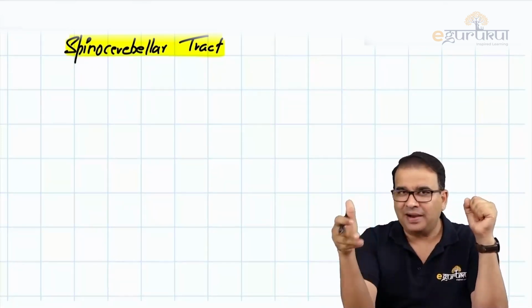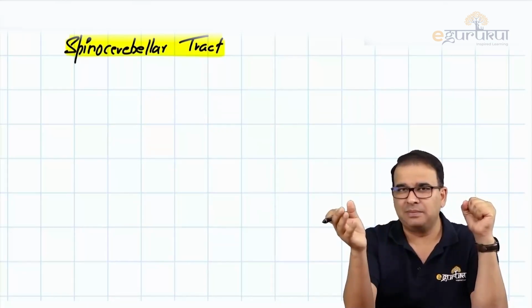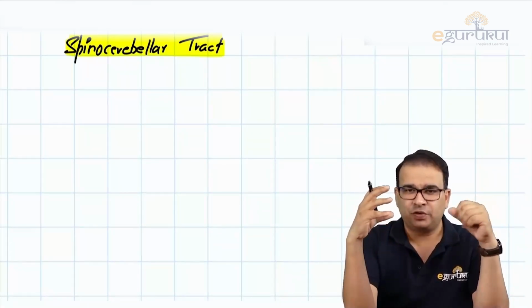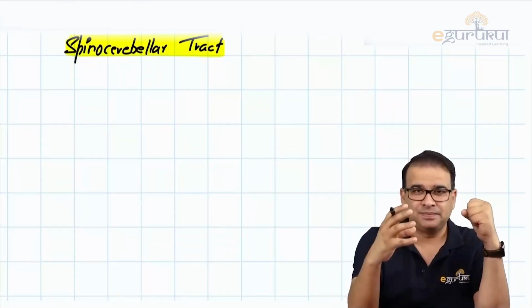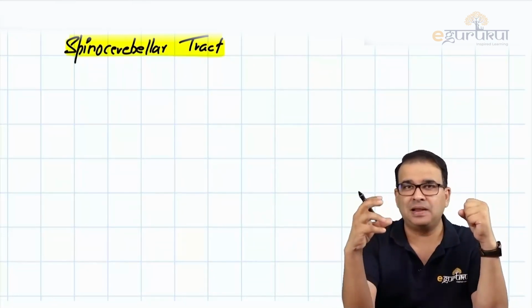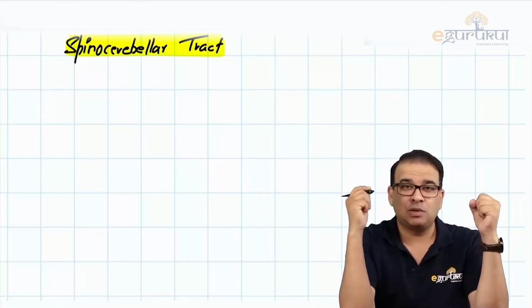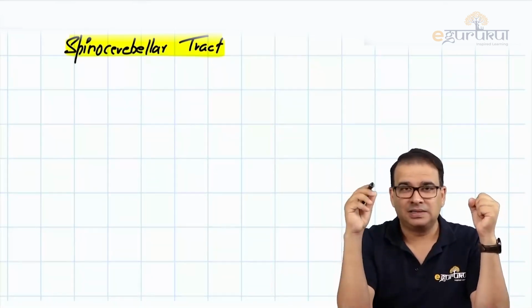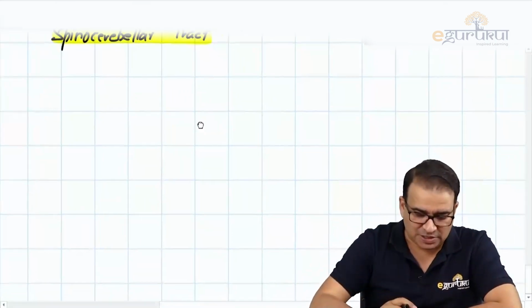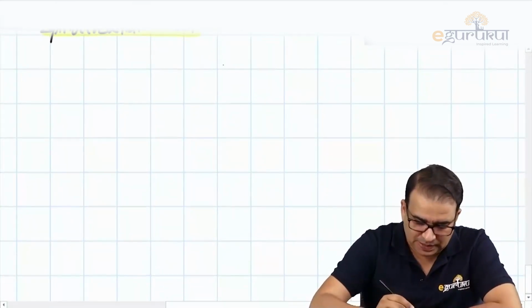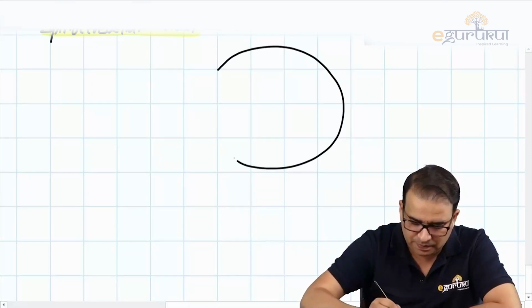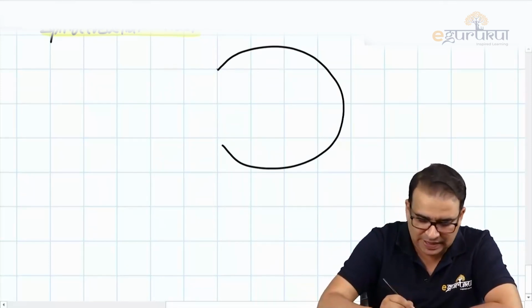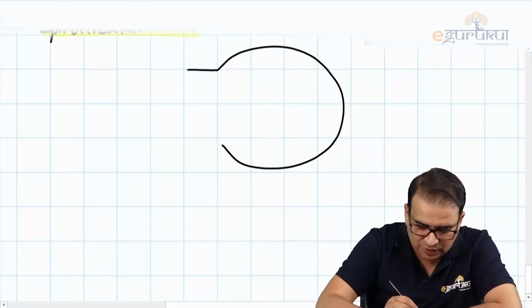But any tract can go inside or outside the cerebellum via three white matter bundles which are connecting the cerebellum to the brainstem, and those are called cerebellar peduncles. Previously we talked about the cerebral peduncle. This is the cerebellar peduncle. Now imagine this here is the cerebellum, the cerebellar hemisphere. I'm just looking at one side here. And here we have the 3 white matter bundles.